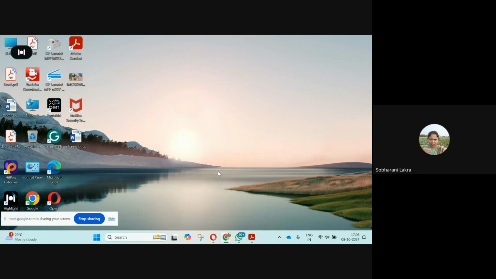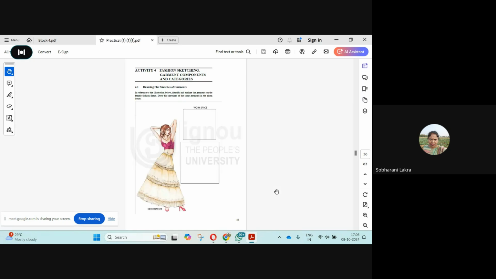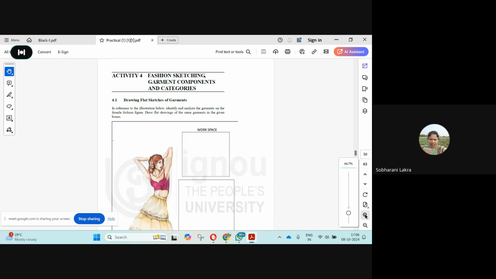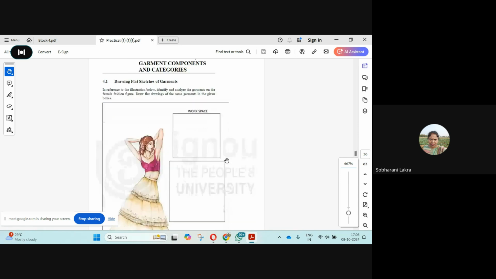So these kinds of sketches are called flat sketches. These are technical garments. And in this question, you have to develop a flat sketch for this illustration.